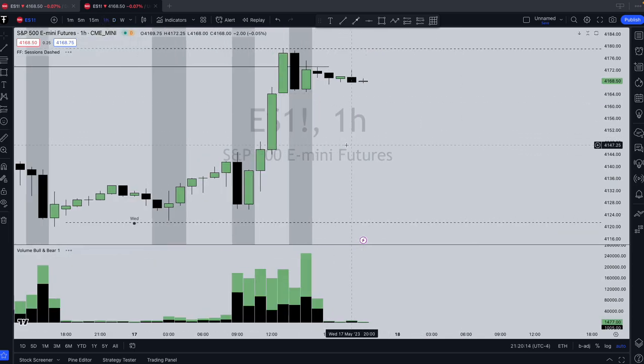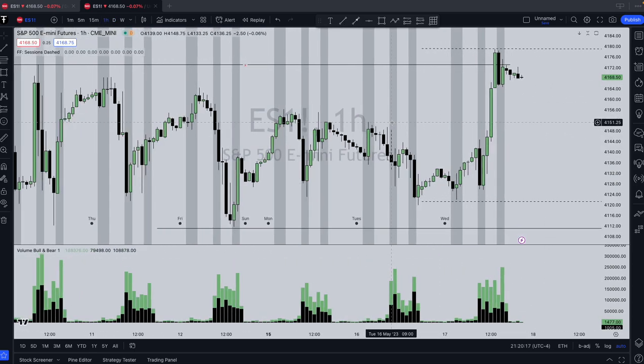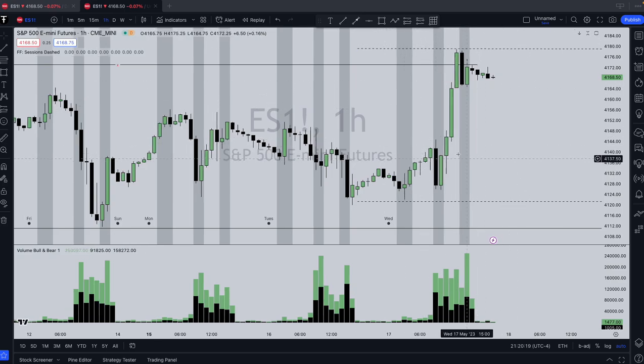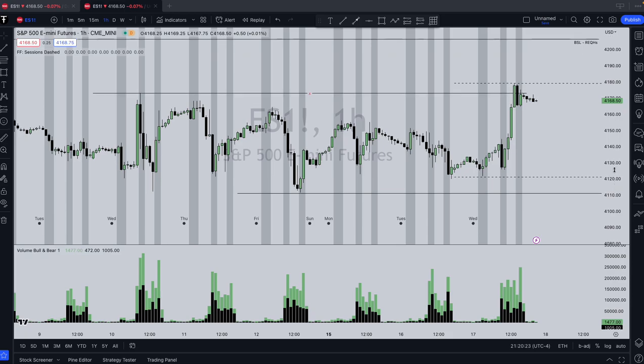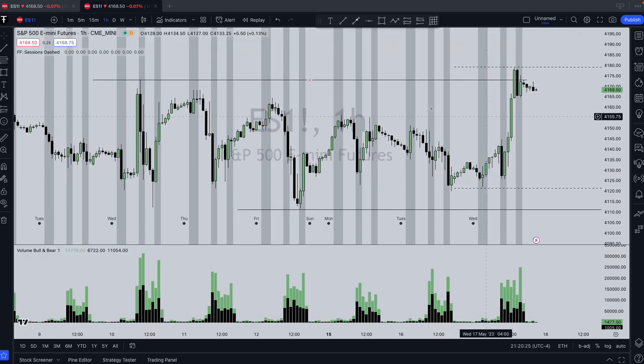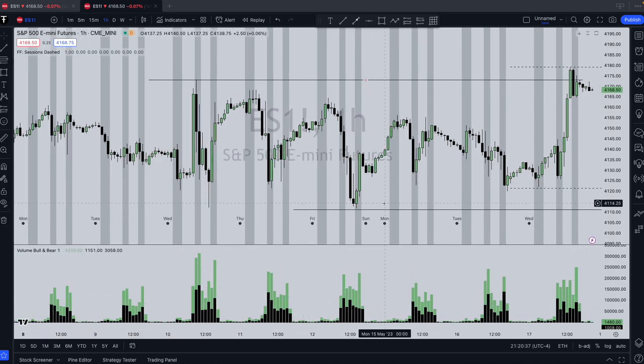If we move on to the 1 hour time frame, you then can see all of these levels that I had for basically my liquidity. So this is how I have my chart set up. We will go into how I use liquidity and how I combine it with these sessions during specific times of the day to trade, as well as how I combine it with volume, all right?